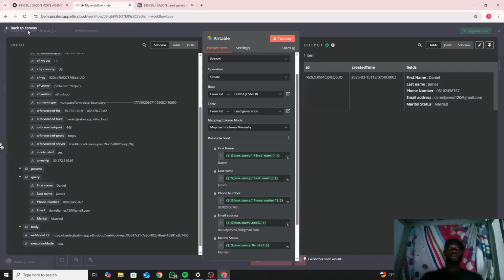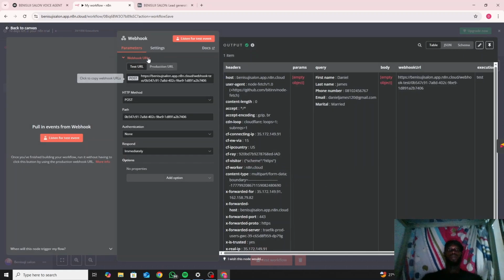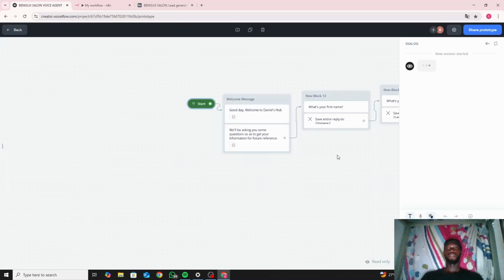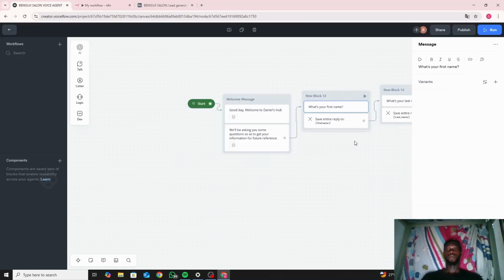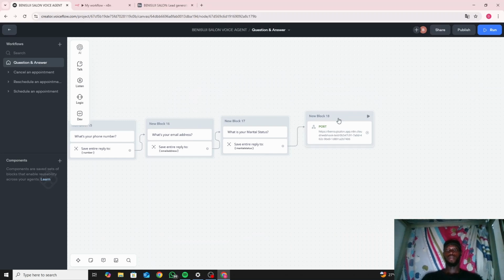When you are testing it, unless you want to make it active, you have to change your webhook from the testing to the production URL. So for it to work, so that you don't have to listen every time that it runs automatically, make sure that you copy the production URL and put it in the production URL here, where that link is.